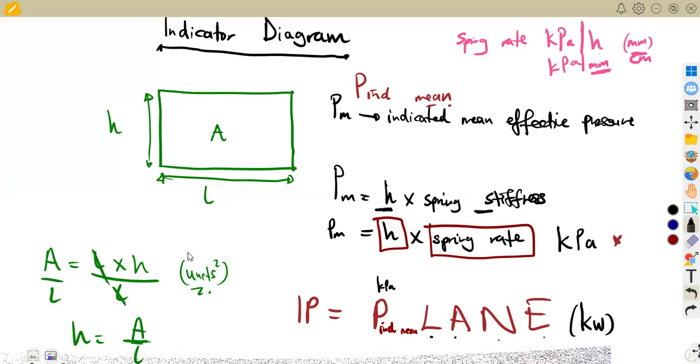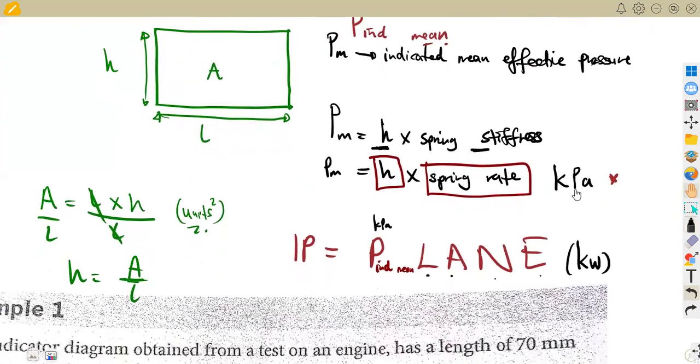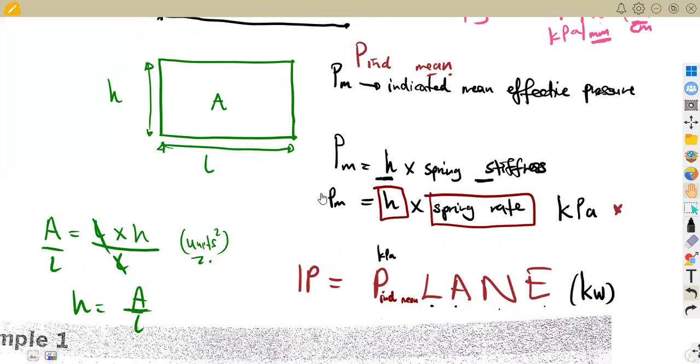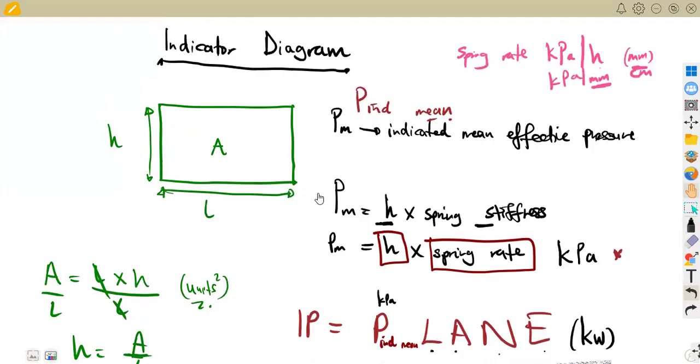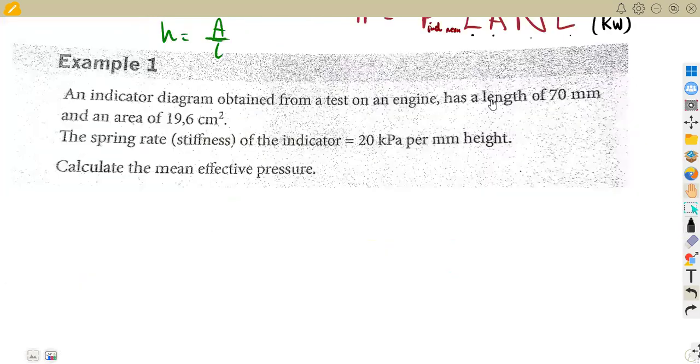Also, talking of the efficiencies, remember we talked about those efficiencies. It can be the mechanical efficiency. It can be any efficiency that you might need to relate between the brake power, the indicated power, all those formulas for the brake power, because now we are combining everything at once. But this is what you need on the indicator diagram. All right, let's check our first example before we check other questions.